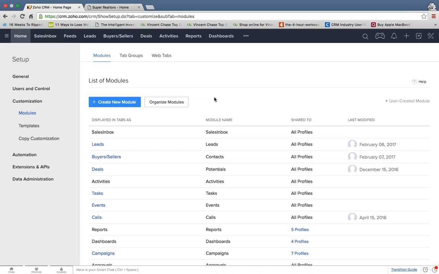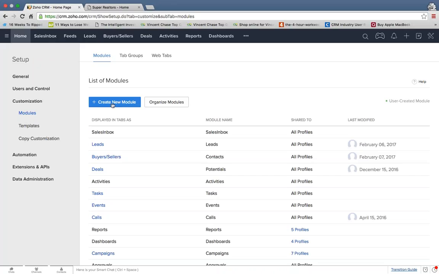So you have a separate record for each agent or a broker so that you can associate that particular agent to a contact, a buyer or a seller, and also to a deal, so that you know how many deals are brought in by a specific agent. Similarly, you can also see how many contacts that a particular agent is bringing you as well. So let's create a new custom module initially.